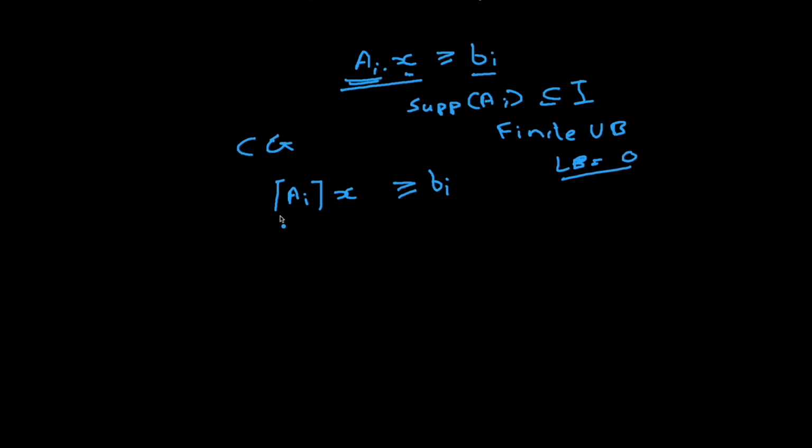So what did I do over here? I just ceiled the coefficients. I just increased the value of these coefficients, and this is still valid because before it was on the bigger side, and it is still on the bigger side. We are just adding more stuff on the bigger side, which is still a valid inequality, right? And we said that all of our x variables are integer. So this is integer, this is integer, the next largest integer value for a coefficient. So since everything on the left hand side is integer, we can even round up the right hand side.